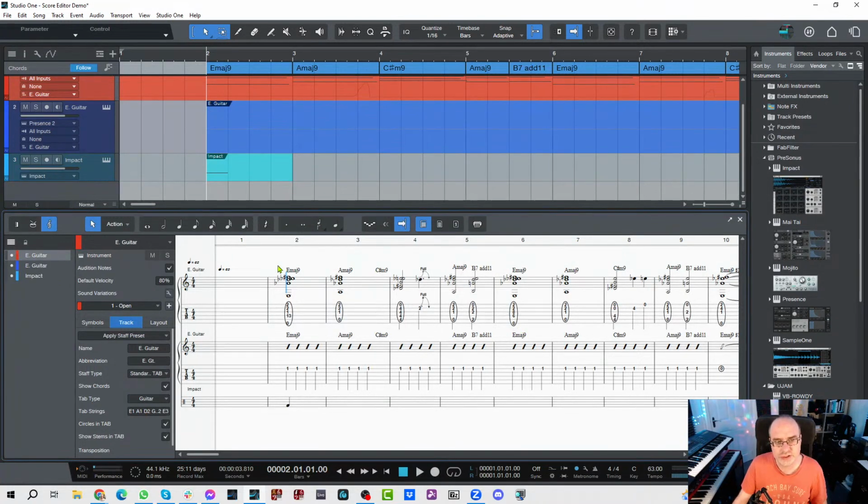Where are these chords coming from? They are coming from the chord track. So once I've shown you this, I will show you how you can make this happen. We will start something brand new, and I will input some chords and that kind of thing, and I'll show you how this works in a little bit more detail.